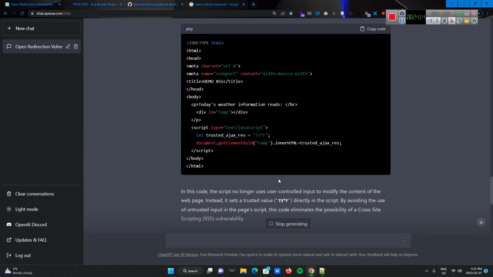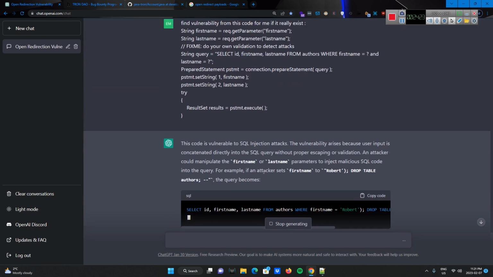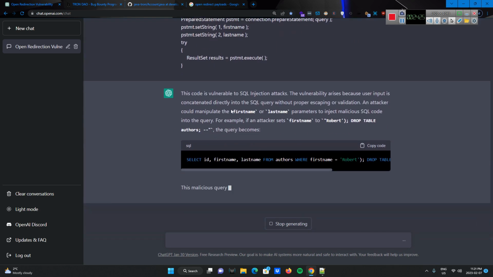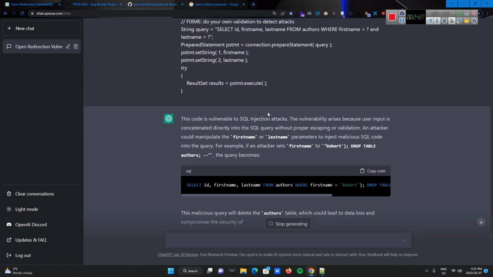Let me see something here. Okay, here. This code is vulnerable to SQL injection attack. The vulnerability arises because user input is concatenated directly into the SQL query without proper escaping or validation.